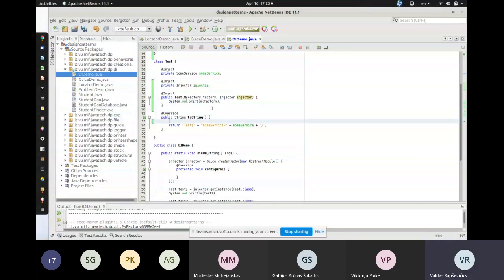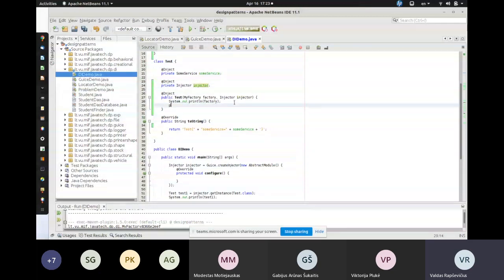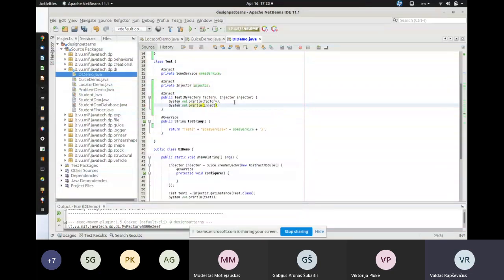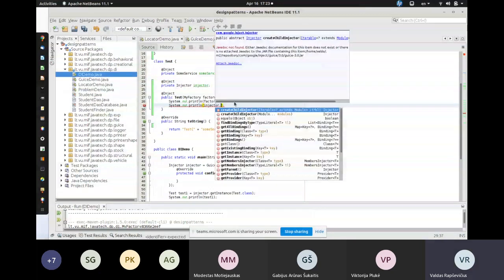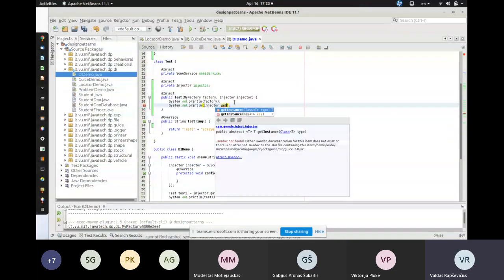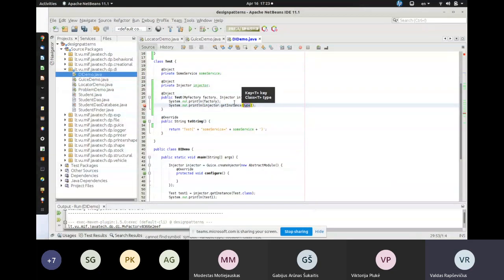So all these guys are being taken care of for me. Like for instance, System print, injector dot, oh, it will be a recursive thing, right? A new instance, get instance, for instance, some service.